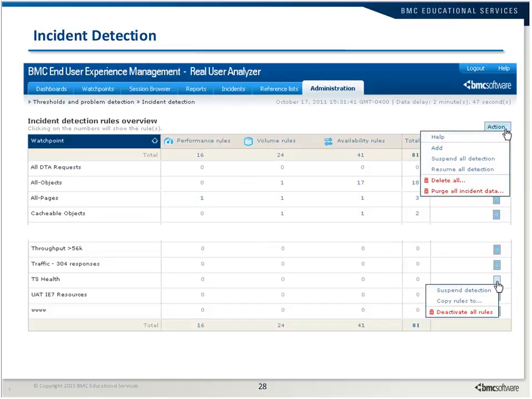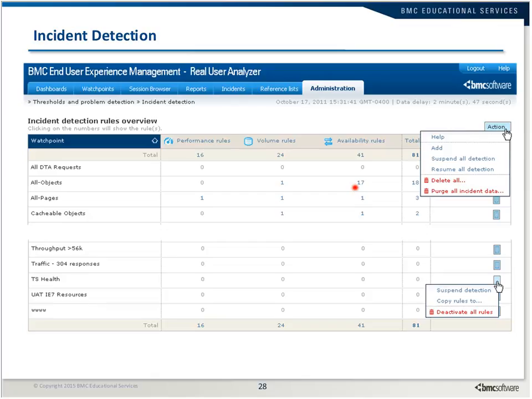So when we go and create these, what we're going to see is a table like this. We're going to see all of the active watch points we've got in our system, and how many rules we have for each of these watch points. Now, I'll tell you right now, we can only have one performance rule per watch point, whereas availability rules, you can actually have more, specifically for the all objects, because availability rules can focus either on all the errors or maybe just some of the errors or maybe some of the other errors, right?